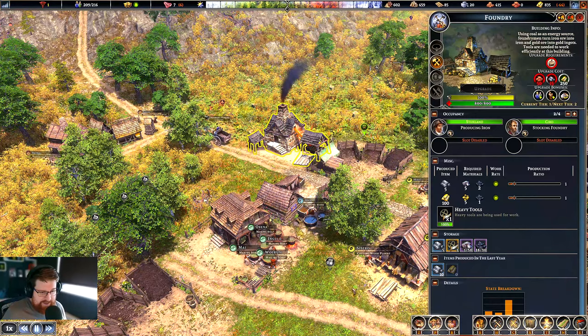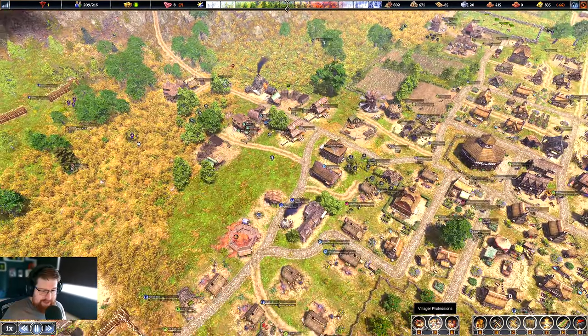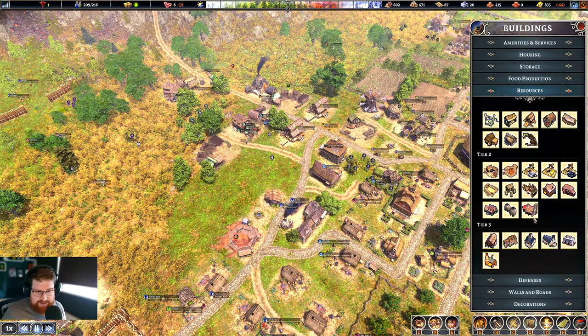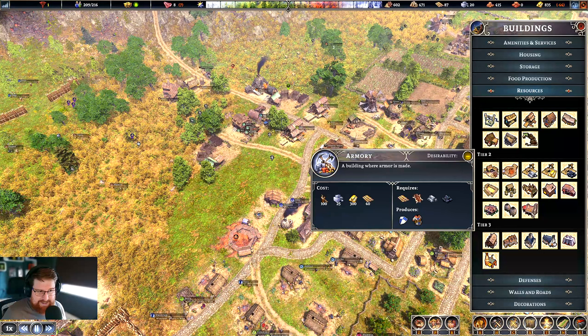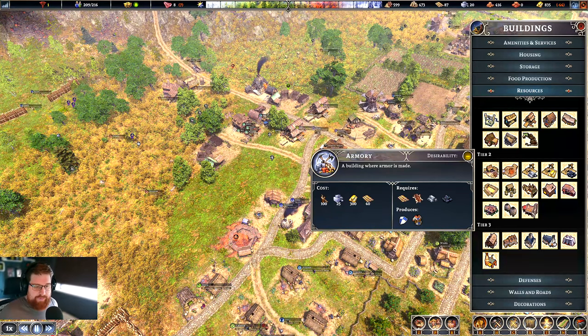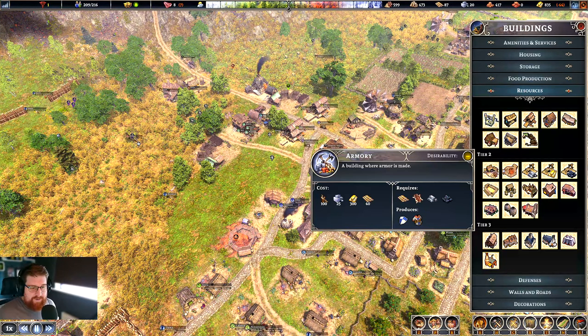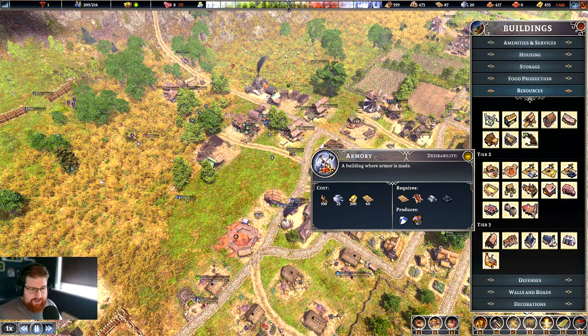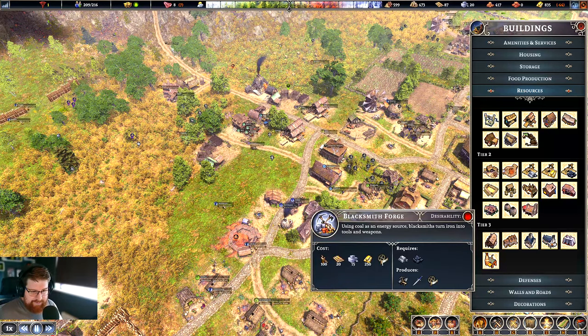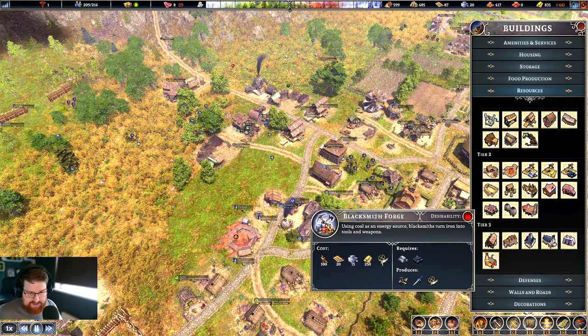Oh, look, he's done it. He has produced some iron. Excellent. Shall we build then an armorer? Now this, I believe, is actually a tier 2 building, the armory, because obviously you can trade for the iron and coal and stuff. This guy builds the armor, and then I think we've got a blacksmith that builds the weapons. Yeah, there they are. Very good.